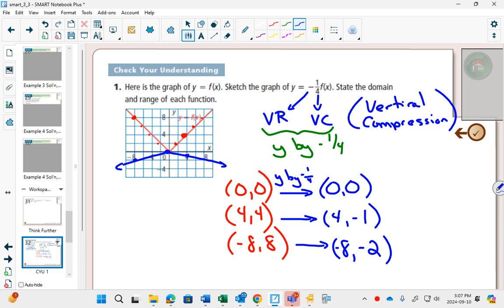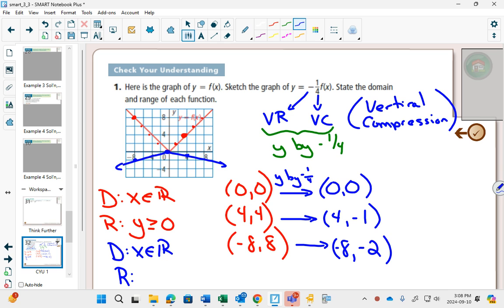Then one thing that is useful after you've got your graph is check, do we have a vertical reflection? Yes. Has it been compressed towards the x-axis? Yes. So it appears that things are correct. Except you gotta be careful with those points, because they could say, state domain and range of each function, of course. So the original ones, domain is everything. The range is y is bigger than or equal to 0. And on our new graph, the domain is still everything, but the range is now less than or equal to 0.